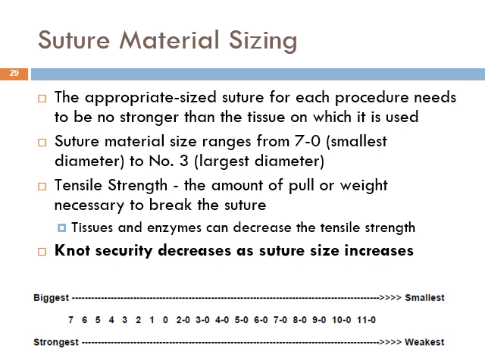It's related to diameter. Now, the disadvantage of larger diameter suture is the knot security. As the suture gets larger in diameter, we see a decrease in how well it will hold those knots that are tied. So if I tie 5/0 suture, which is very fine, into a knot, I'm never going to be able to untie that. It's going to be so difficult to get untied. But something like 3 or 4 suture, I can probably pull that loose. I can probably get that untied. So we have to balance those two considerations. Tensile strength is going to be more with larger diameter. Knot security is going to be less as the suture size increases.